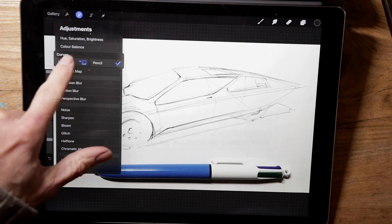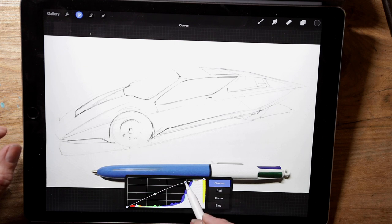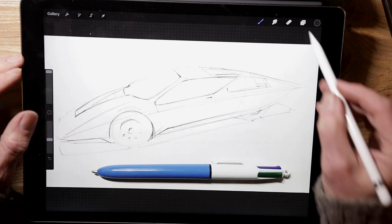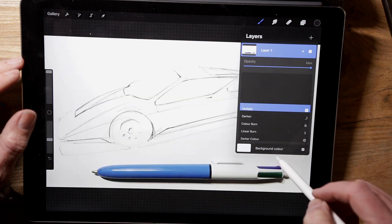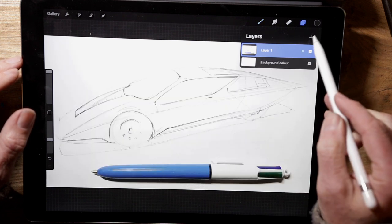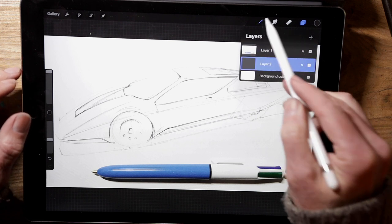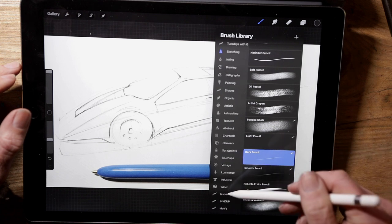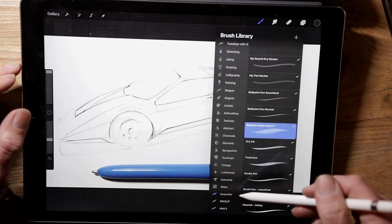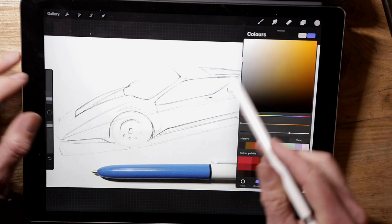So I took a photo of the sketch, brought it into Procreate and I did a quick curves adjustment just to make the white of the page a bit whiter. You want nice even lighting ideally for this to work nicely. Now I make that layer — I choose the overlay modes and I make it a multiply layer. Multiply makes dark areas solid and white areas transparent, so that will allow me to work on layers underneath the sketch without affecting it, so I can colour in without going over the lines.